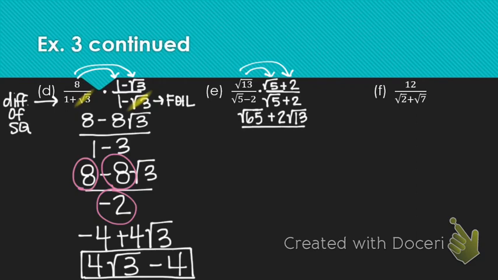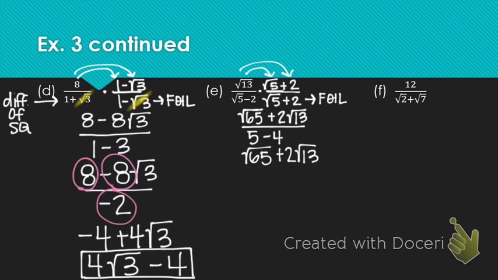Now remember, the denominator, everything should match but the signs, making this the difference of squares and making me able to FOIL without the O and the I. So if I multiply the first terms, I see that's my radical part this time. The square root of 5 times the square root of 5, a radical times itself gives me the number under the radical, and negative 2 times positive 2 is negative 4. So I have the square root of 65 plus 2 times the square root of 13 over a 1. Now, when we have a denominator of 1, we really can eliminate it. We don't need it. So I'm going to go ahead and take it off.